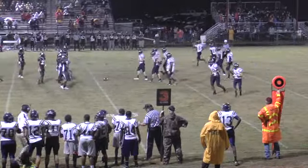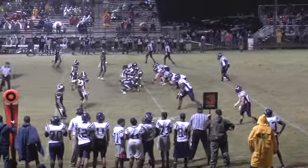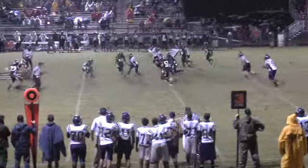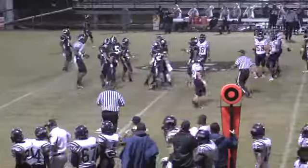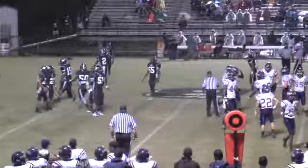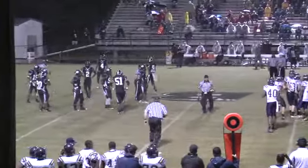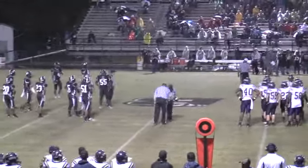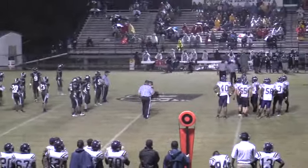Rain falling not real hard, but steady. And here we go. Bale split out wide here. Holyfield drops back, got some pressure on him. He's going to run. He gets hit and drives forward to midfield. In fact, over to the Bearden side of the 50, about the 49-yard line, a first down. Very good run by Holyfield to get the Dragons a first down. Looked like they had him just for a second. He breaks loose and picks it up and gives Junction City a 1st and 10. Ball on about the 49-yard line.